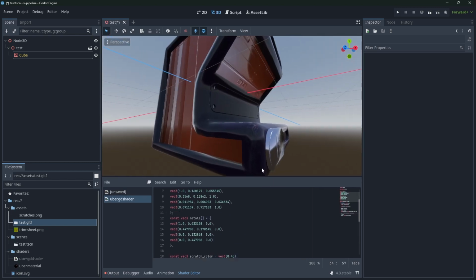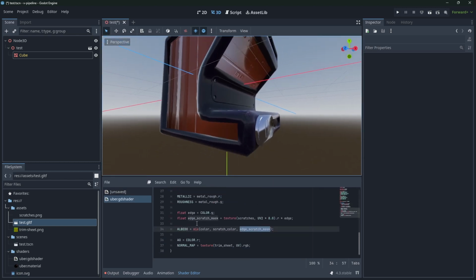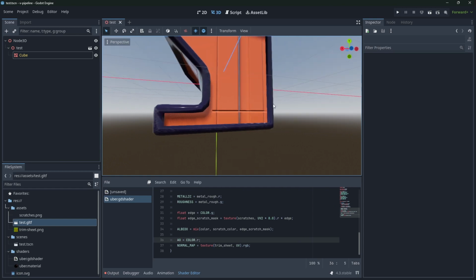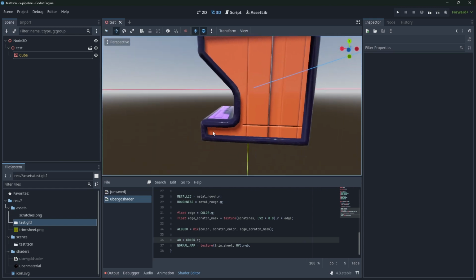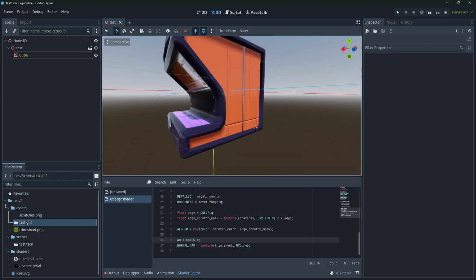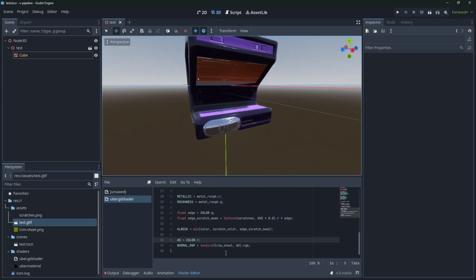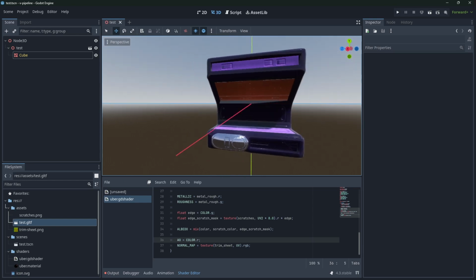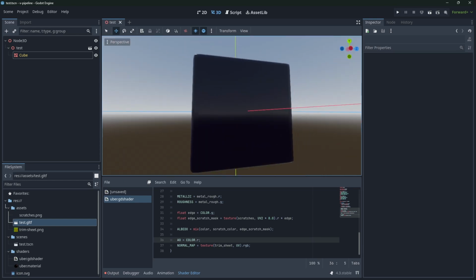Of course, we do have ambient occlusion here as well. I'll maybe just turn it off to show you what it looks like without it, right? So that's no ambient occlusion, and then AO. Seems to work pretty good. I think this would be some areas you would see some self-shadowing, so that seems reasonably realistic to me. And then, of course, the only problem now is that the normal map is only pulling from the trim sheet currently. We're not doing any mixing from the scratches on the surface.